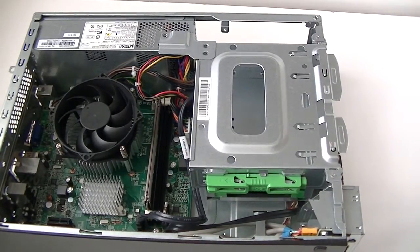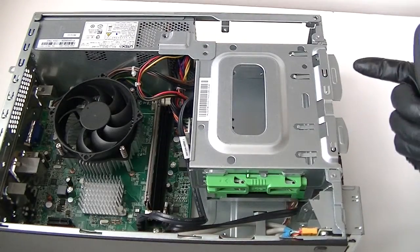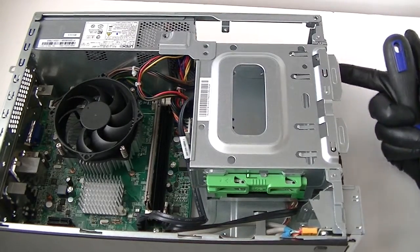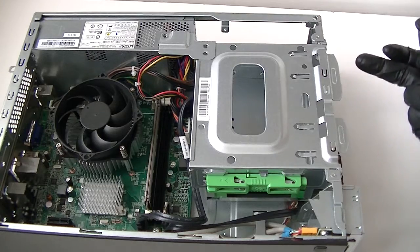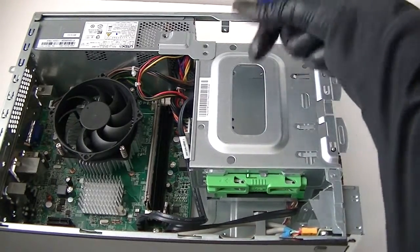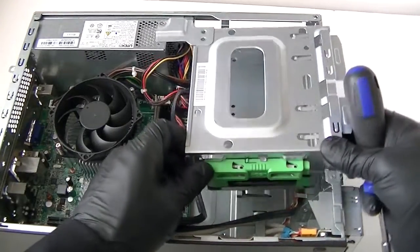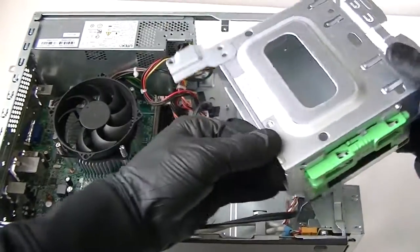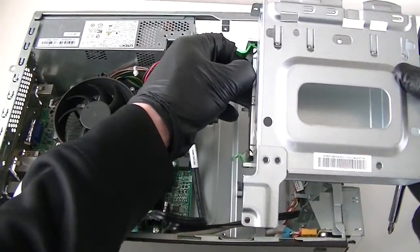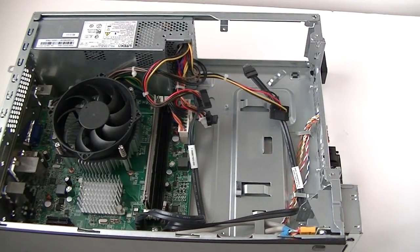Okay, now we're going to remove the clip right here. There's going to be 1, 2, 3. There's going to be 2 screws right here, and in the front, to hold the clip right here for the optical drive and a hard drive in the panel. And the screw, one right here, take that off and it comes right out. Okay, now you're going to disconnect the hard drive SATA cable and the power connector to it. Okay, got that removed.